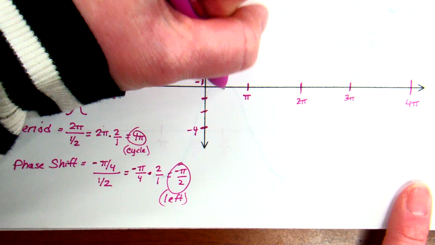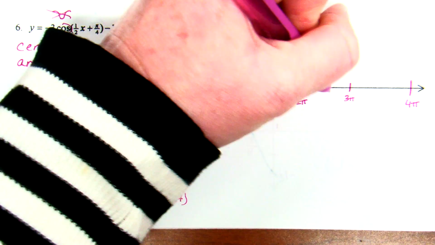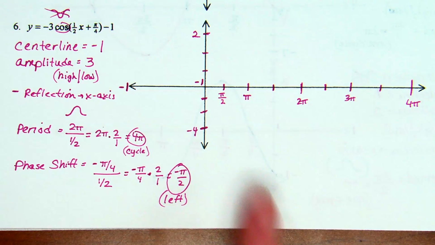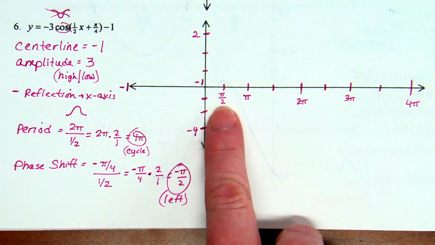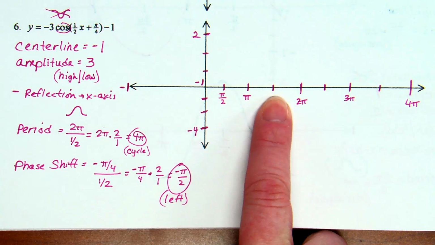You're going to have the halfway points marked here. Now, you can just put the tick marks in like that if you want, because as long as you have other pieces labeled, I'm good with it. Or you can go through. This is 1 pi over 2, or pi over 2, pi. This would be 3 pi over 2, 2 pi. This would be, what's 2.5? 5 pi over 2. 3, what's 3.5?